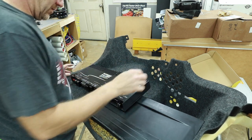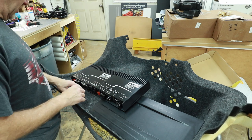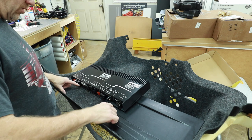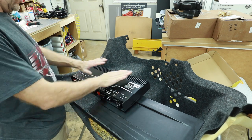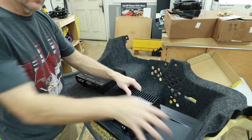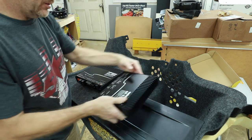And we can figure out how big we need to make this. We're going to have a zero gauge power wire coming to this along with all these speaker wires. We know we're gonna need some distance here to manage all that wiring. Because this angle is like such, what we need to do is move this way in order to get more distance on the bottom. Because the amplifiers would actually fit in this same height, but we won't have room to run the wires. Flip them upside down, that's just gonna look silly.